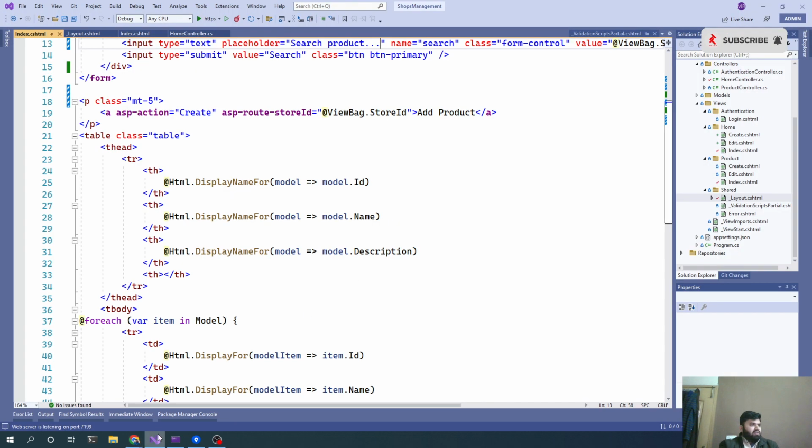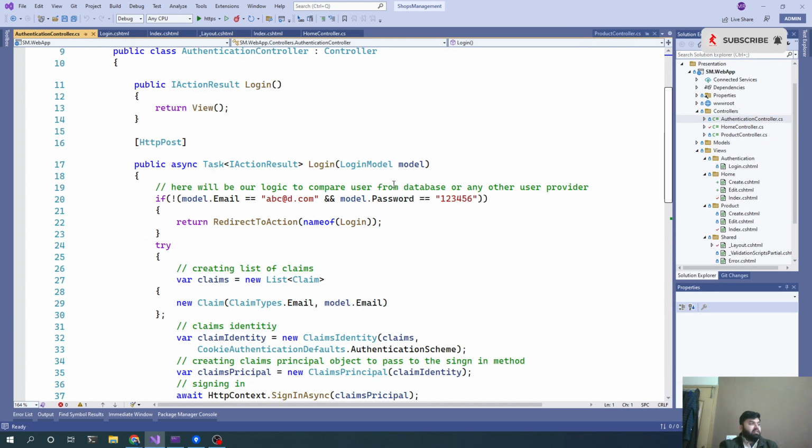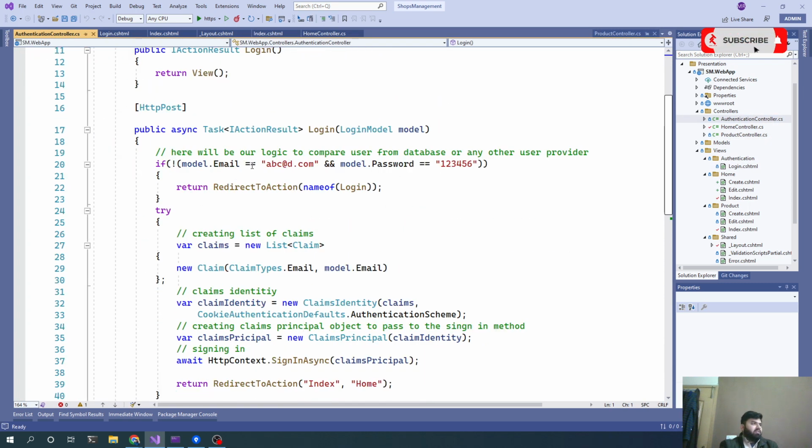Now if we go to the login view, we previously added hard-coded values in the authentication controller. So in my next video, I will describe the IOptions pattern. This is a way to read configurations from the settings file.